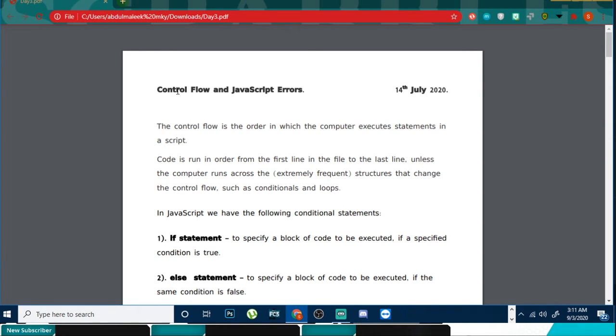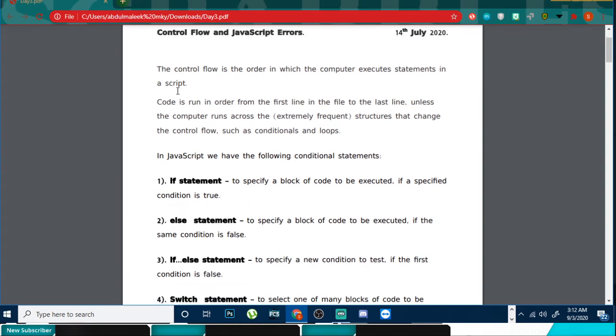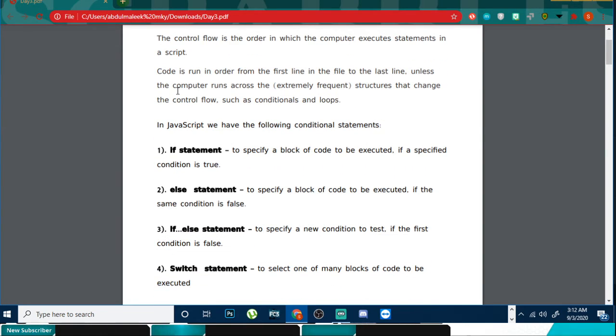Unless the computer runs across structures that change the control flow, such as conditions and loops. In JavaScript, we have the following condition statements.